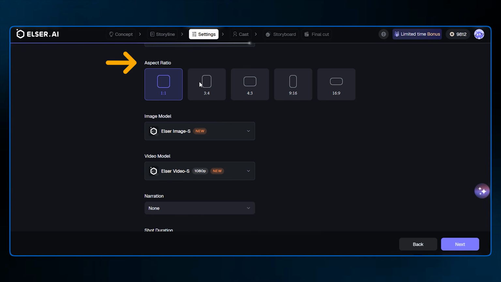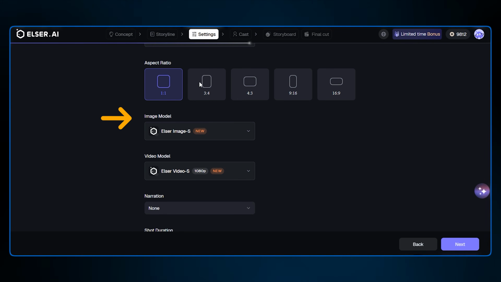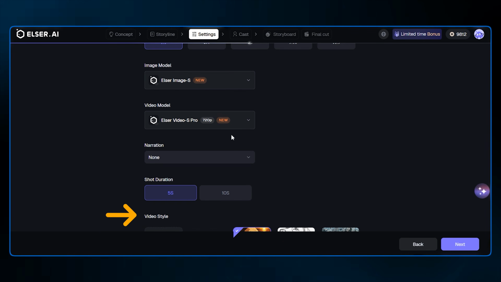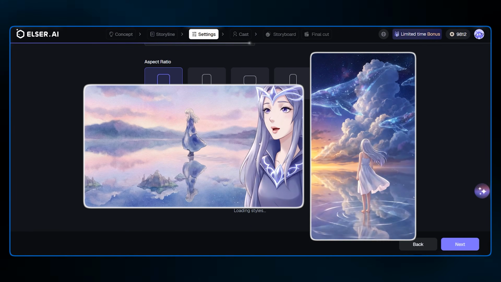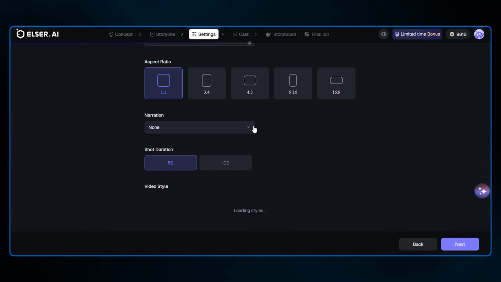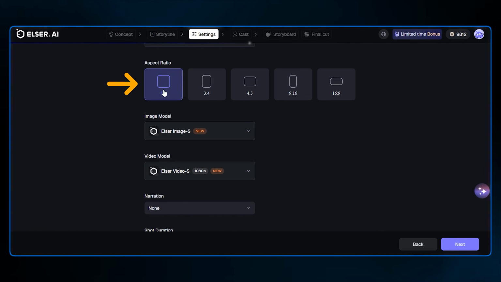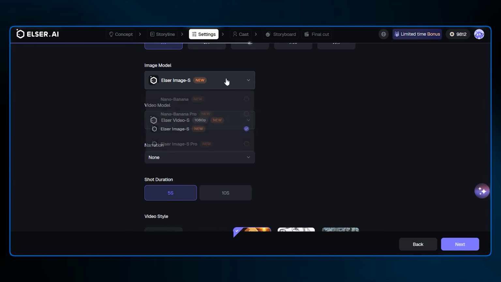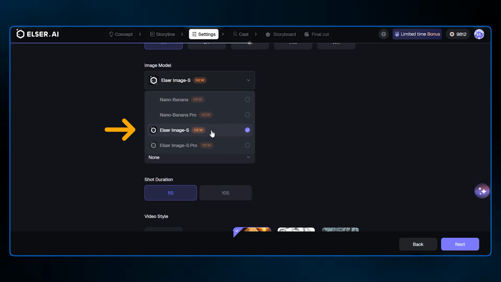Here you can select the aspect ratio for the video, image model, video model, narration, and visual style as well. You can select the aspect ratio based on your requirement. For this example, I'll go with 1:1 square format for the video. I'm going to go with the inbuilt Elser AI model for both image and videos.